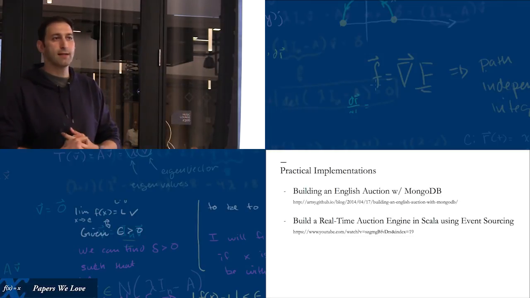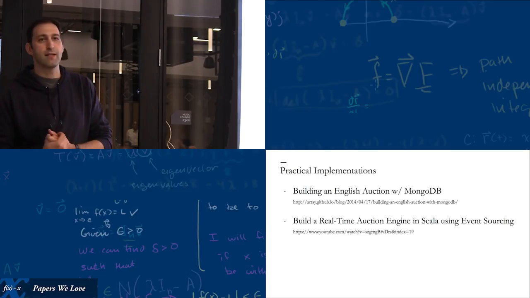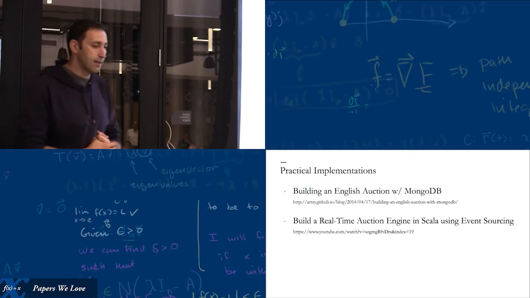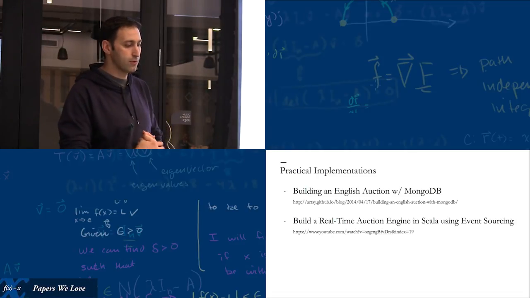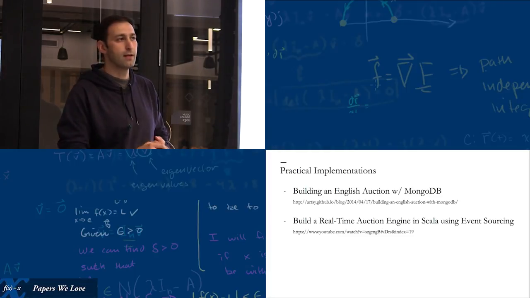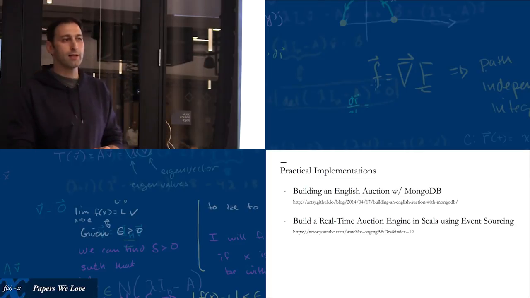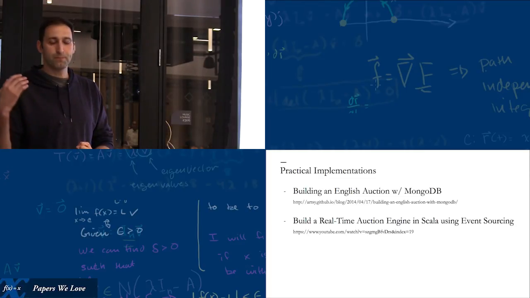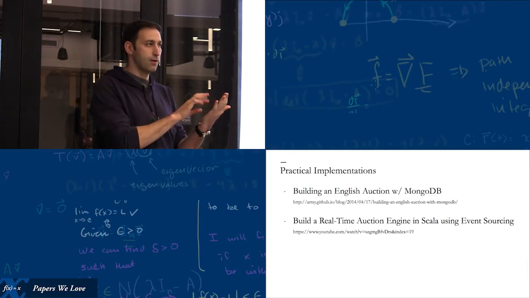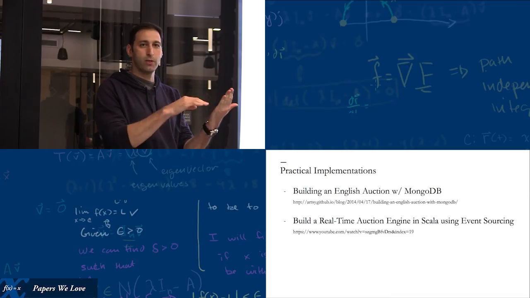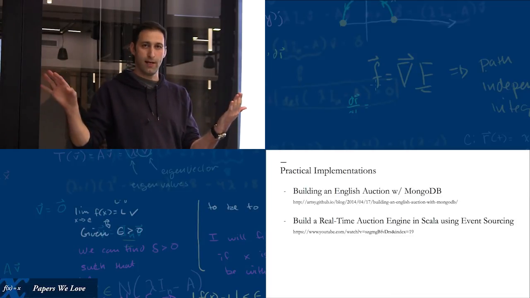And then more recently, we've implemented a real-time system. This one is written in Scala using event sourcing, so it's Akka-based. And there's a video of the auctions team lead, Alan Johnson, who talks about the implementation details of that system. That's a little bit more complicated because there's a lot of real-time requirements. So we have an agent sitting in the room with an iPad, which represents the same auction running online, and so you can go bid online.